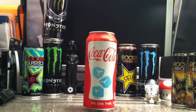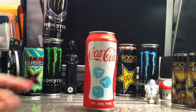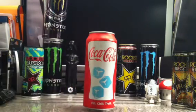Hey guys, I've got something here that I think is really cool. It's a cold activated Coca-Cola 16 ounce can. Basically, what that means is when the can's cold, these ice cubes are blue, like they are right now — I just took it out of my fridge. And when the can gets warmer, the ice cubes turn silver. That's pretty cool.